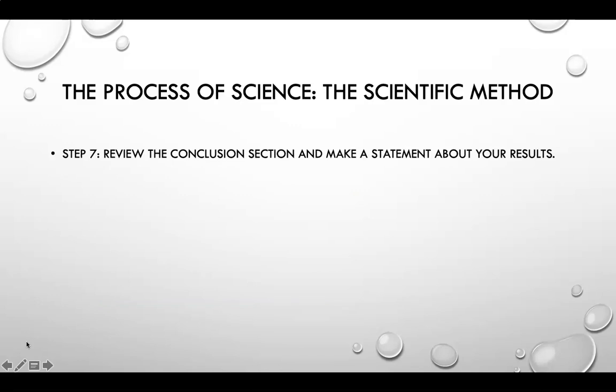All right, so step 7 is the conclusion section. Please review that in your lab manual, and you're going to make a statement about your results. Here, I don't really ask you in your conclusion statement to make any comments about your experimental procedure. Sometimes I will say, hey, I want you to explain whether or not this makes sense. Did anything weird happen? Were there any problems in your experiment? How confident are you? But for today, you're just going to state: my data supported my hypothesis, or my data did not support my hypothesis.